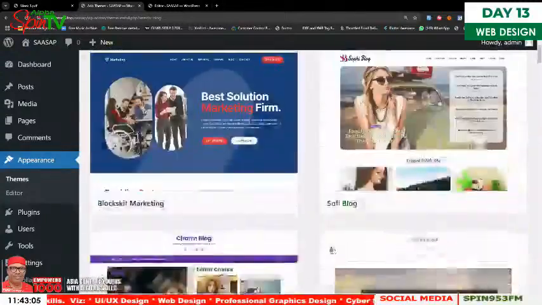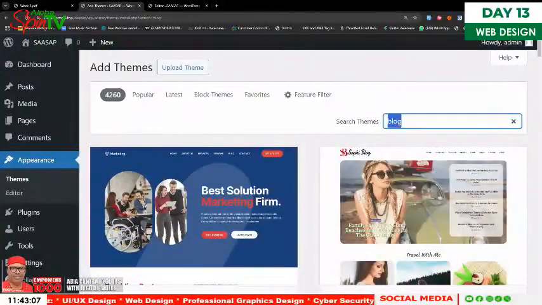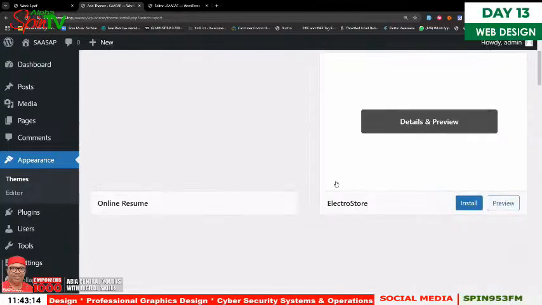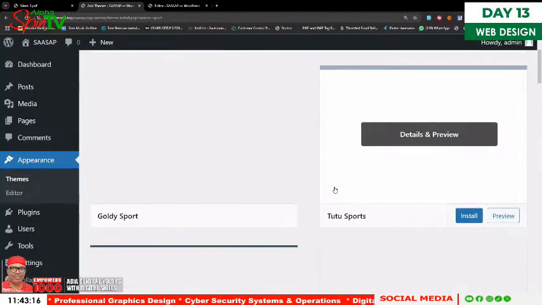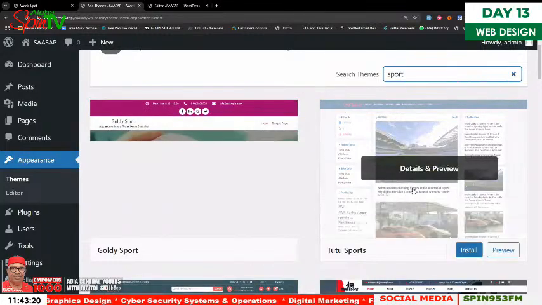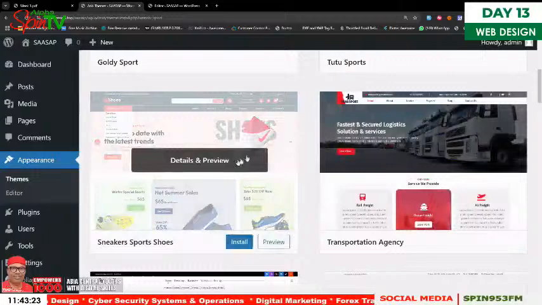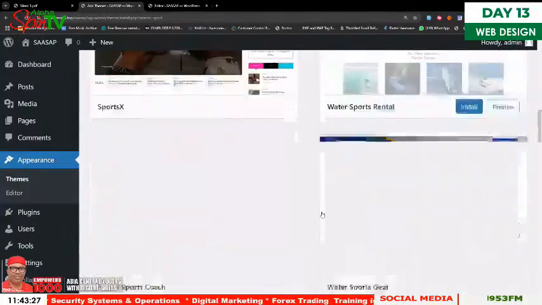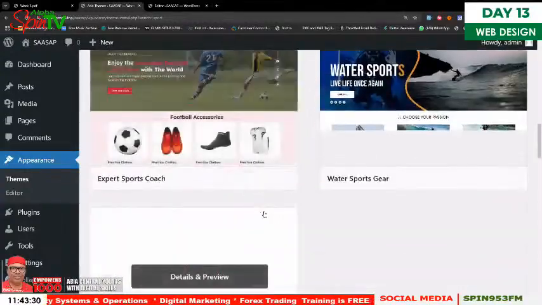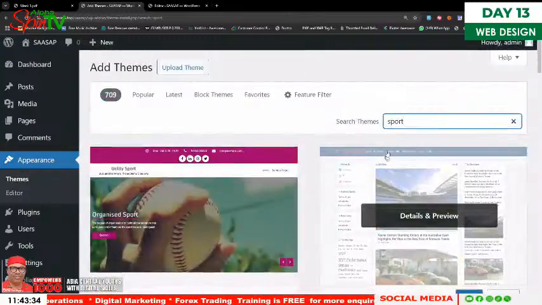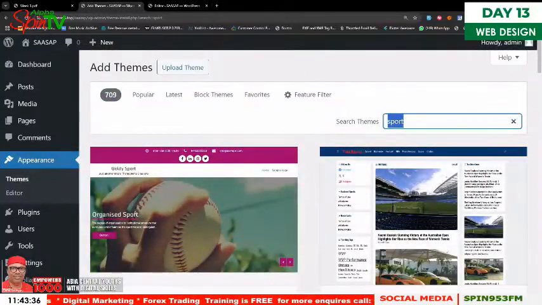Now, if I want to do something like sports, will I say you like football too much? So you can see all the themes that relate to sports. You can see this one even has boots there. Are you following? All the themes that relate to sports will start coming up. So that is how typically this place works. It gives you results based on what you search.